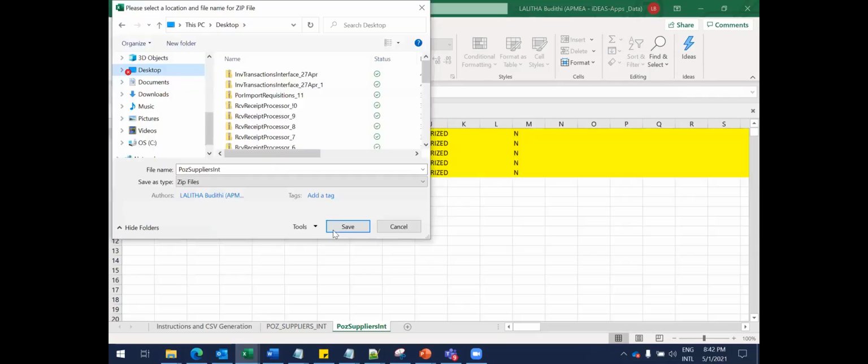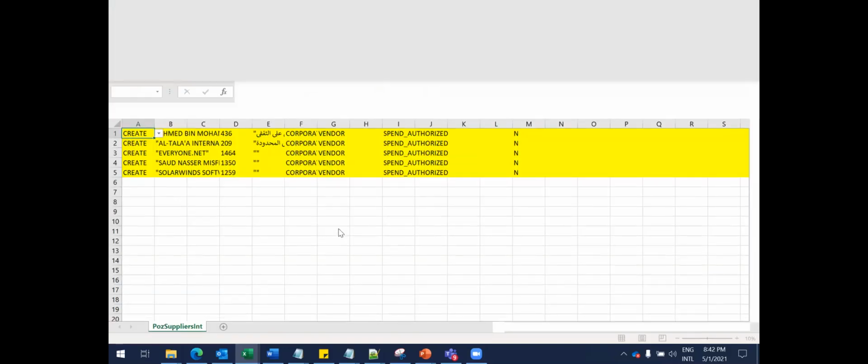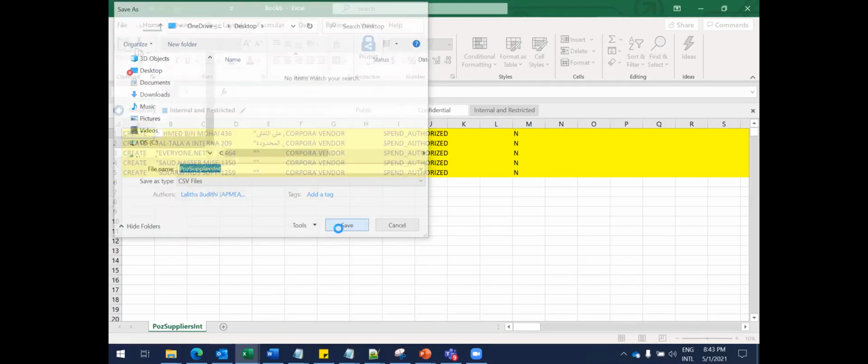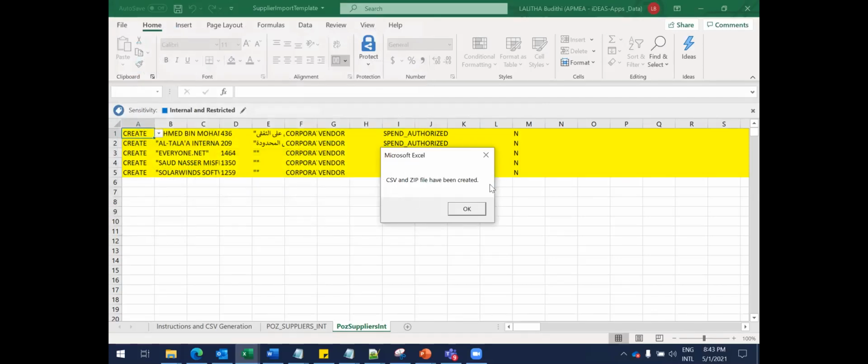So it will download the CSV file as well. Now, if you can show the zip file, please.